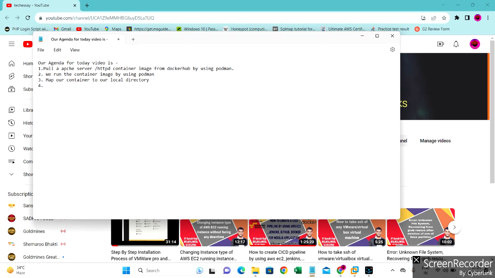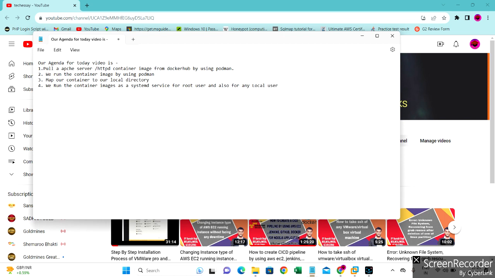And fourth one is we run the container images as a systemd service, for root user and also for any local user.